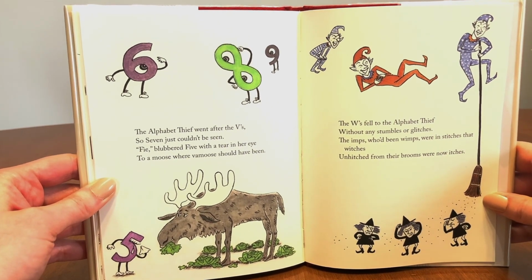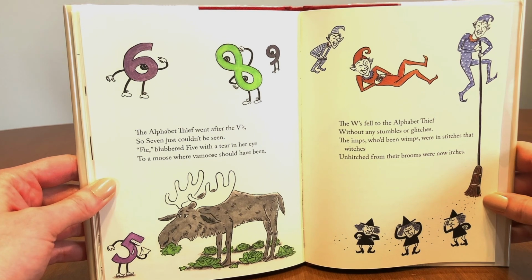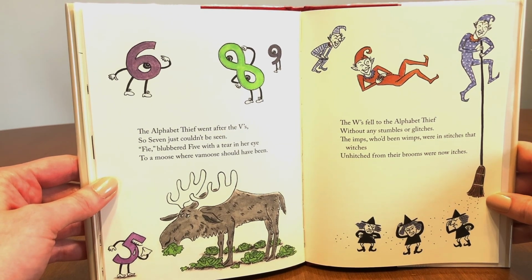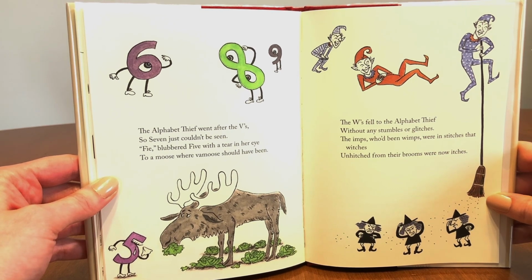The W's fell to the alphabet thief without any stumbles or glitches. The imps, who'd been wimps, were in stitches that witches, unhitched from their brooms, were now itches.